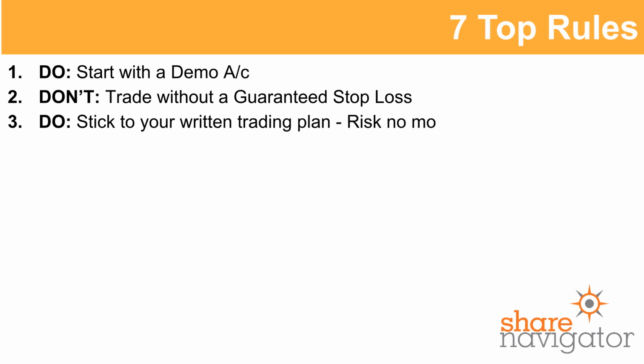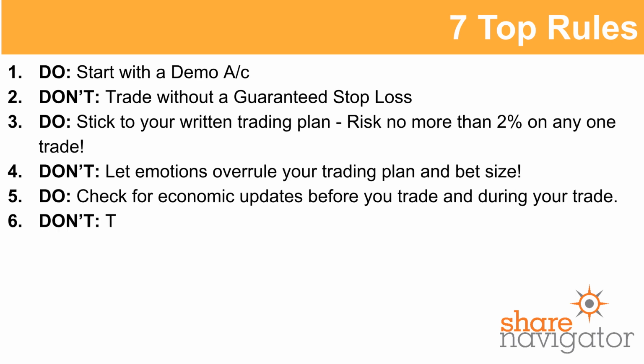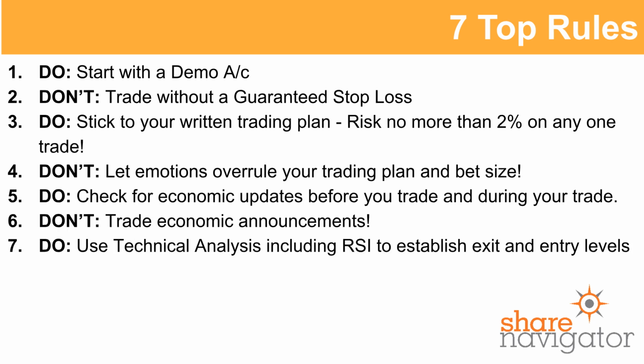So here are 7 top guideline rules for you to get started. Do start with a demo account. Practice in a risk-free environment till you know what you're doing. Don't trade without a guaranteed stop loss. Do stick to your written trading plan and risk no more than 2% of your capital on any one trade. Don't let the emotions overrule your trading plan and your bet size. Don't let fear and greed get in the way.